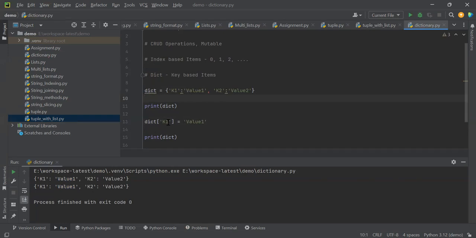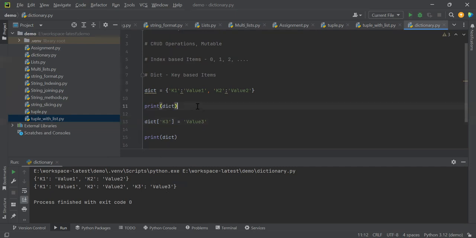And we can assign that. Suppose I would like to define one more, P3, with the value 3. Can I assign this? Yes. Now you see the first K1, K2, and now we have assigned one more item. Yes, this is one more item we have stored in the dictionary, that is K3 with the value 3.